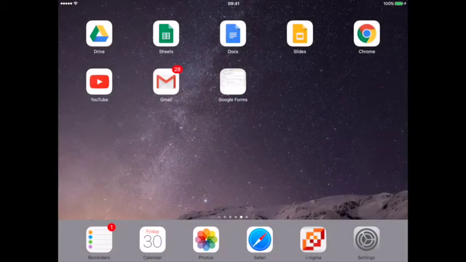Another invaluable resource built into your iPad is Siri. Siri allows you to use your voice to enable commands. Simply hold the home button down and talk to Siri. For example, go to www.westminster.ac.uk.